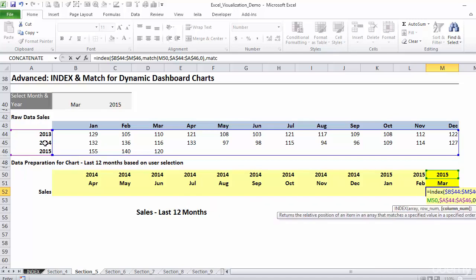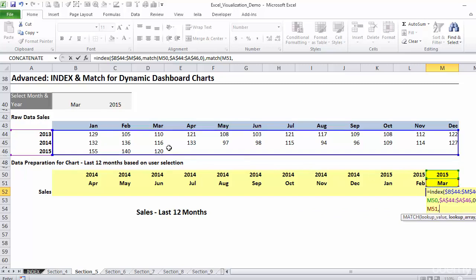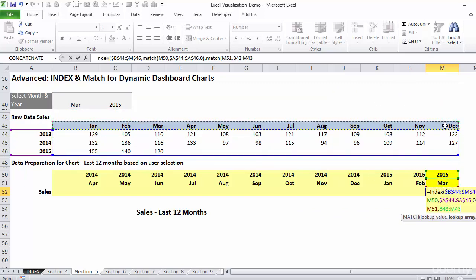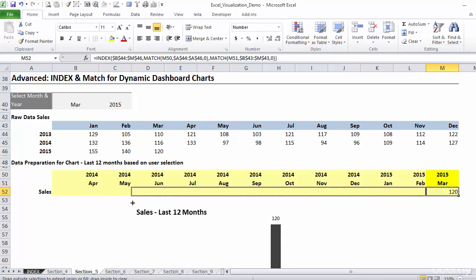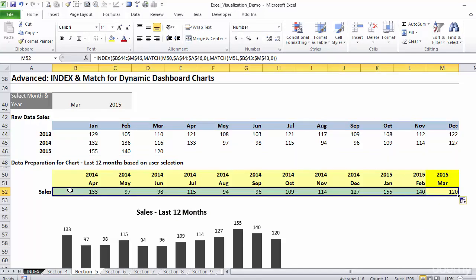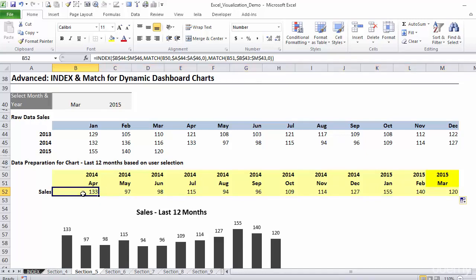And now for the columns, I need to match my month in here. And I want an exact match. I'm going to copy this all the way to the back. It looks good. Now I have a fully dynamic chart that provides me with the last 12 months every time I change my selection.